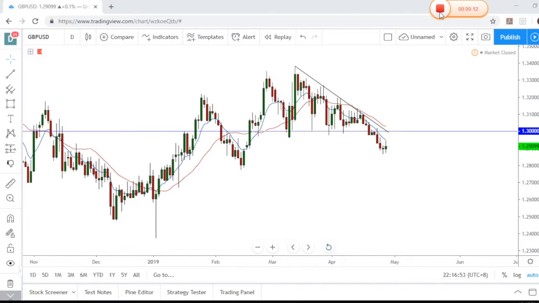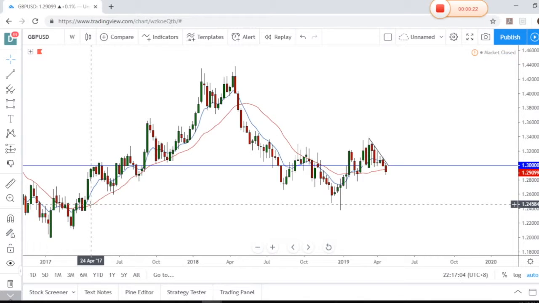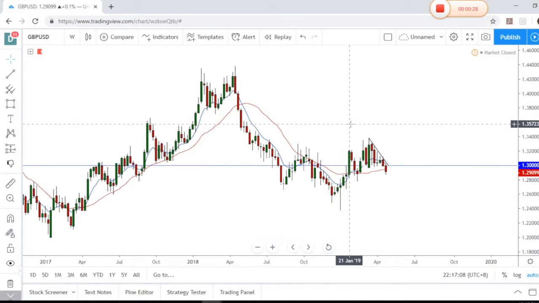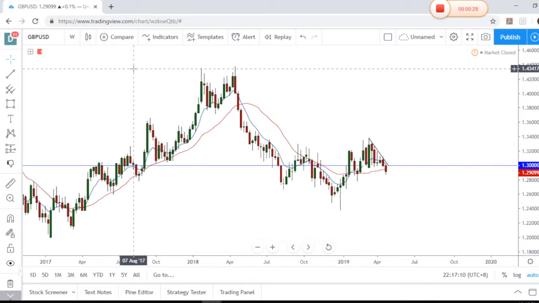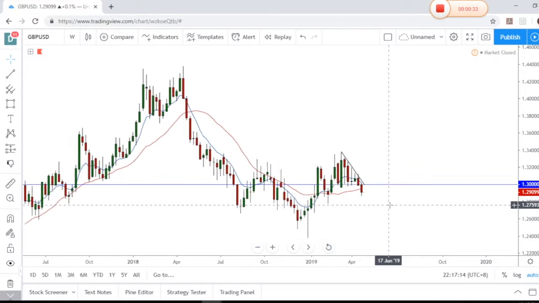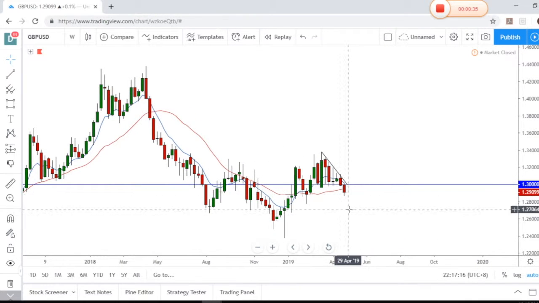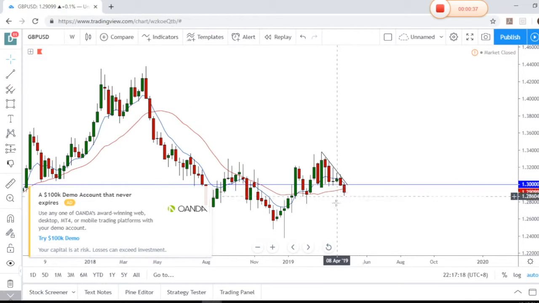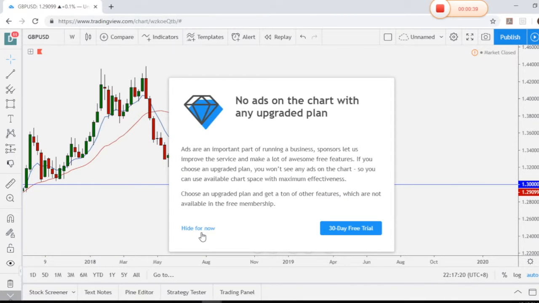So let's get back to our chart today and have a little recap on our previous analysis as well. What we are looking at now is the pound dollar, right? It's going to be a new week, so we always have to start from the weekly to daily and then to smaller components. So let's start from the weekly chart. As we can see here on the weekly chart, we have a strong bearish closure.